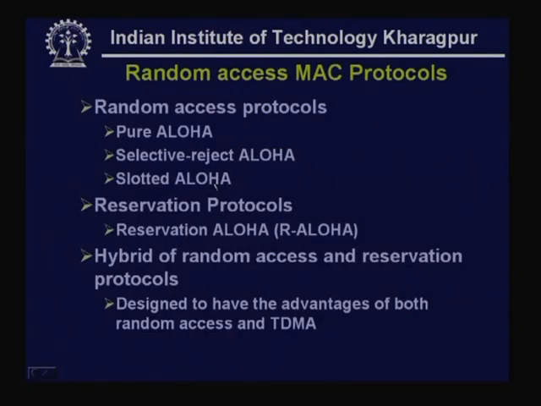And in case of random access based protocols, as I have already mentioned, collision detection multiple access protocol cannot be used. So, it has to be either pure Aloha or selective reject Aloha or slotted Aloha, and with this you can combine reservation. So, it can be reservation Aloha, or sometimes a combination of random access with a reservation access protocol. This hybrid technique is used to have the advantages of both random access and time division multiple access.